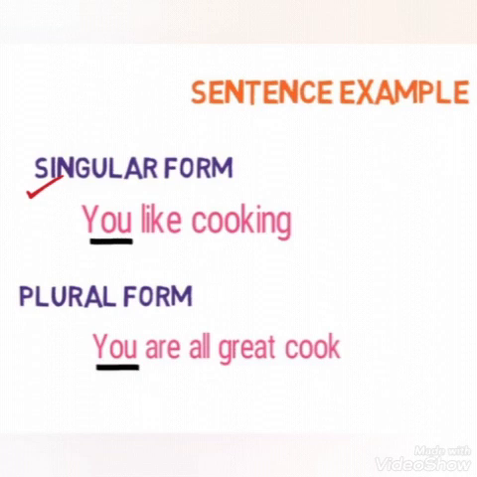Let's look into sentence examples. Singular form: you like cooking. Here you is used as a singular form and as a subject. Clear? Plural form: you all are great cooks. Here you is used in plural form as we are addressing more than one cook. And it is used as a subject.